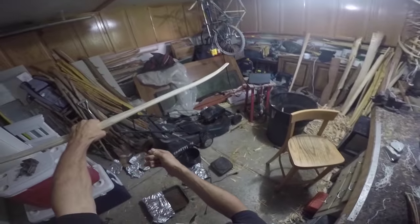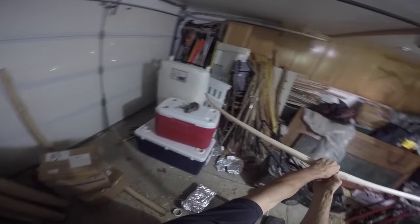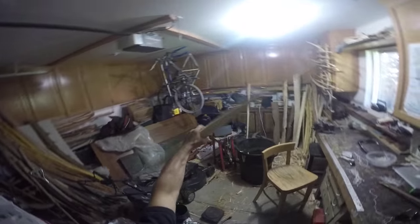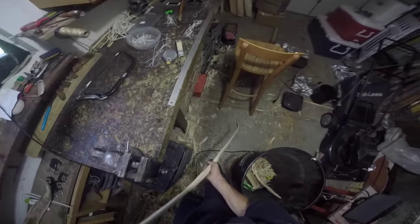I didn't put too much recurve into it yet, but it looks pretty even. So I'm gonna keep on reducing it a bit more. Get it down to kind of a floor tiller before I back it.